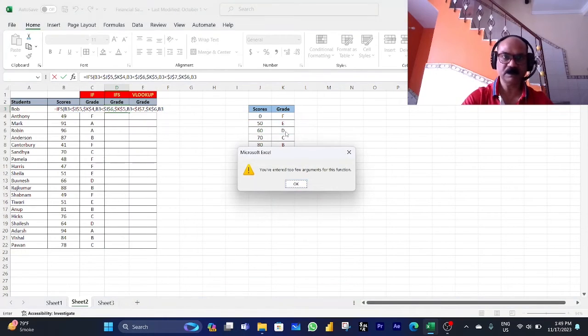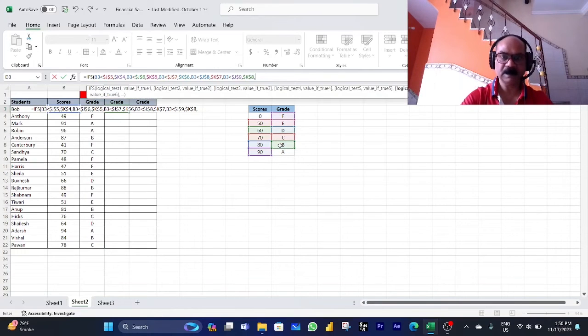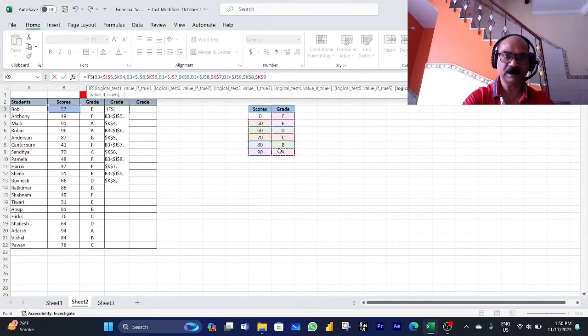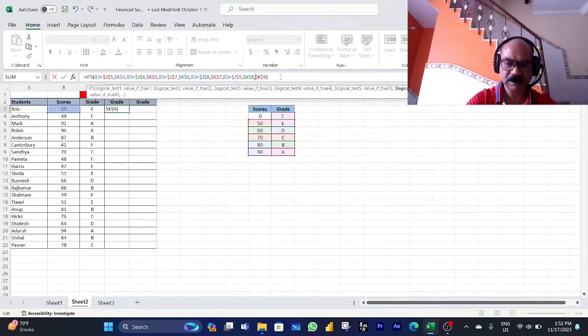If the same value is less than this, result would be this. If the same value is less than this, otherwise this. If B3 is greater than this one, then this one.